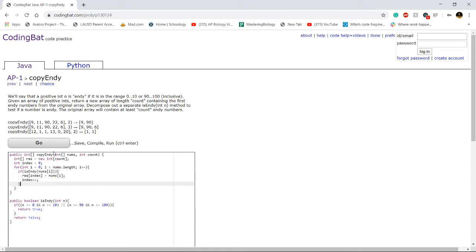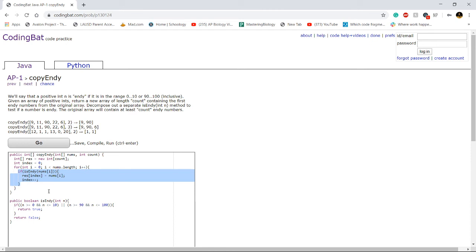Alright, so basically what this if statement does right here. We're going to be checking the numbers within the array one at a time. That is represented by nums[i] in the for loop. We're going to be checking each of those numbers individually and sending them over to our method called isNy. This method, like I explained earlier, basically just checks to see if the conditions are true, if it's in between 0 to 10 or 90 to 100 inclusive.